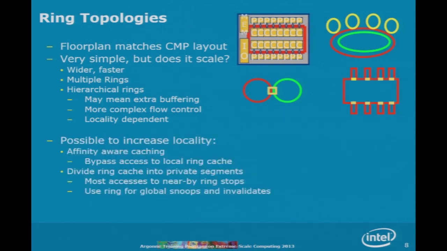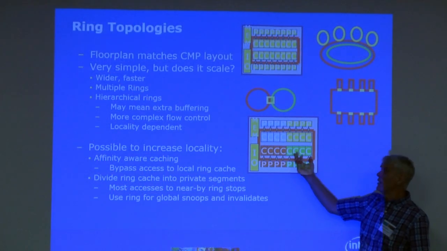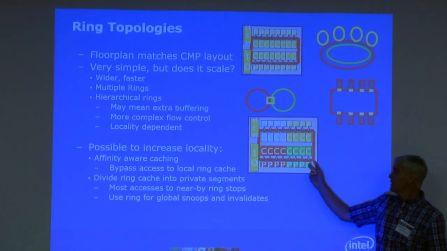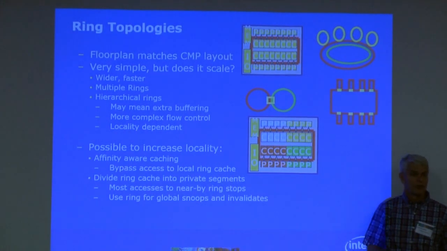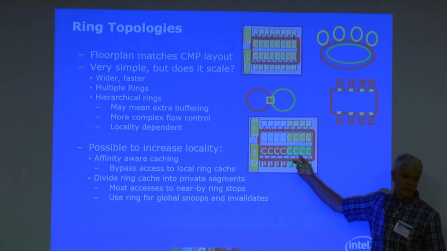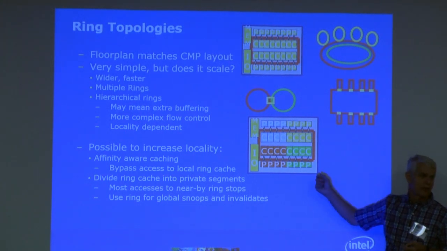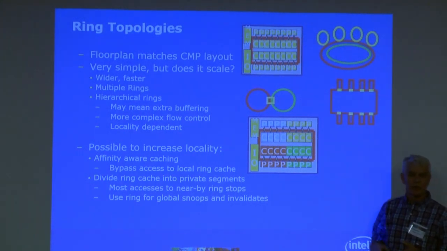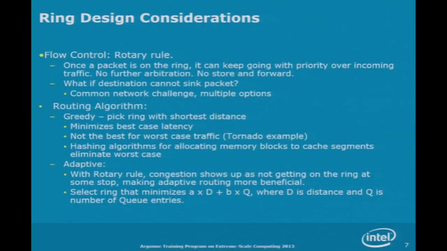You could do affinity caching, where instead of having one big distributed cache, you have cache domains, so that these cores share this data, these cores share that data. Now data brought onto the chip from memory could go in either of these 4 caches, and of course you're cutting down. The advantage is you're cutting down on the distance that you're going, and you're reducing total traffic. In a very large chip with maybe many dozens of cores, this is a reasonable strategy.